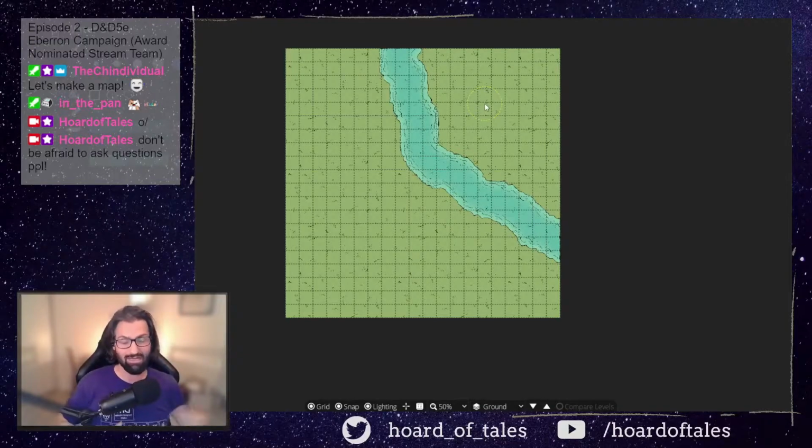Then there's also line of sight and cover. And line of sight and cover kind of cover a similar thing, pun intended. With line of sight, you can make sure that targeting creatures gets a lot harder.